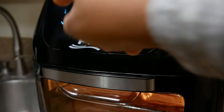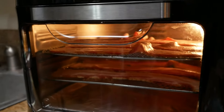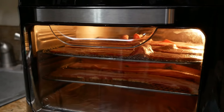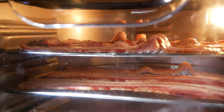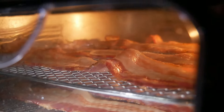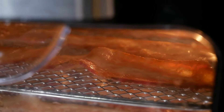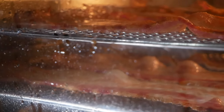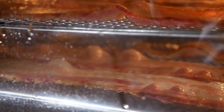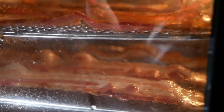There are many ways to cook bacon — microwave, oven, stovetop — and you can also use an air fryer. In my opinion, the air fryer is one of the better methods. My bacon always comes out crispy and perfect without a ton of grease, and there's no need to constantly flip it. The airflow racks are designed to allow air to circulate and cook both sides evenly, and that also reduces cooking time.